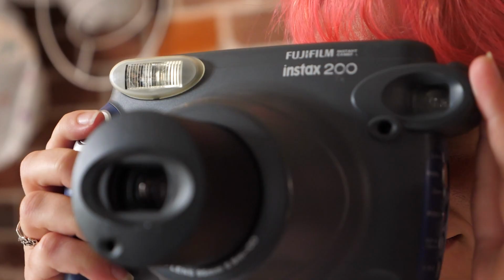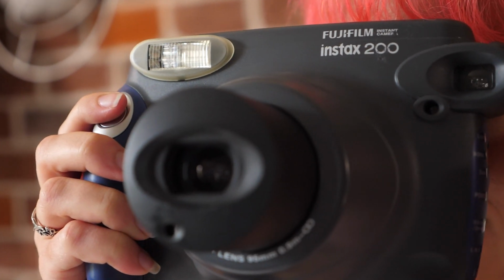I would love to know what you think of this particular camera, or if you have some of the other models, which again are basically the same thing. There's even one before this one. This isn't even the first one, and they just kept reskinning it over and over again. Come on, Fuji, put out something new. Something new, exciting. Maybe a glass one, maybe an SLR, literally anything. We want wide film camera options. Come on, Fuji, get with the program.